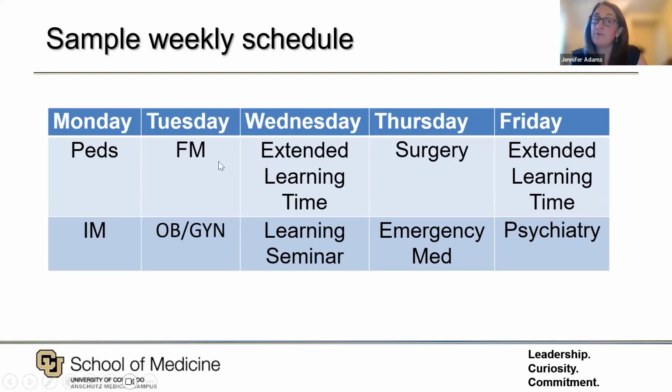Then on Tuesday morning, before they go to family medicine clinic, we would expect them to go round on that patient in the hospital and figure out what's going on. So they'll connect with a hospitalist, they'll connect with the inpatient team, participate in the inpatient care to whatever degree possible, and then head out to family medicine. Hopefully they text their pediatrician preceptor and give you an update. That's the continuity of care that's happening over time. Then they go into OBGYN.